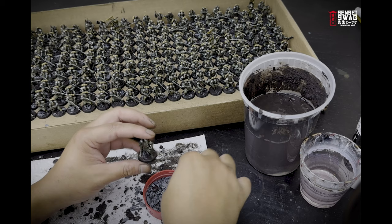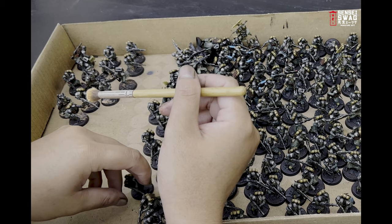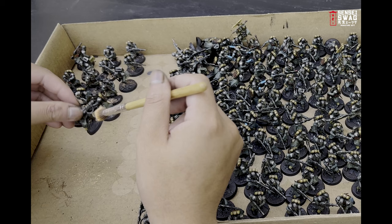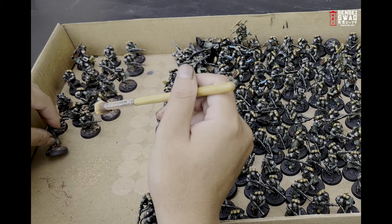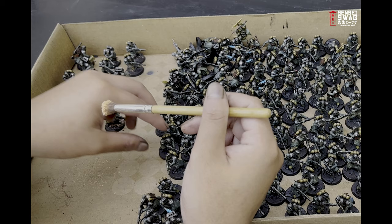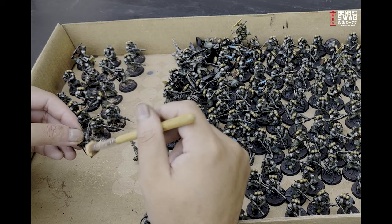This step always takes longer than expected, but the end result is very worth it. When you're done, your Aeldari Krieg will now look like they're fighting in World War One Europe — you can keep it this way if you like the muddy trench bases. My entire Imperial army is based the same, so I'll have to do two more steps to get them done. I like to use pigments on the bases to make them look more natural. I choose two or three colors for variation. I'm using a small makeup brush and lightly tapping the lighter color pigment onto the bases — if you get some on the legs or the bottom of the greatcoat, that's good, it'll actually help sell the effect.